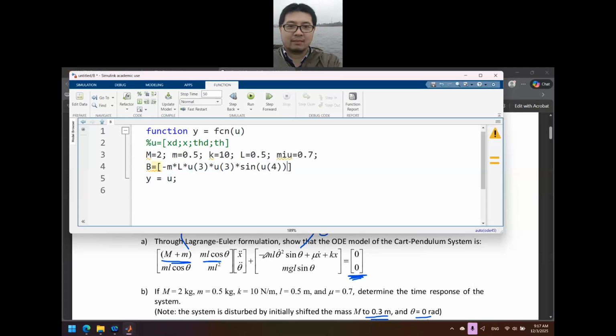All right, so here we have already completed to here, and eventually we also have a plus mu times x dot. X dot, we know that is U1, and then plus K, the spring stiffness, multiplied by x. X is U2.